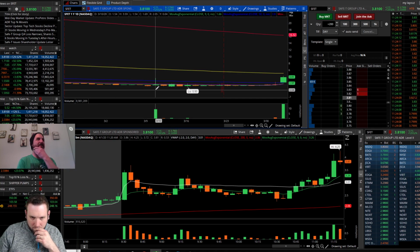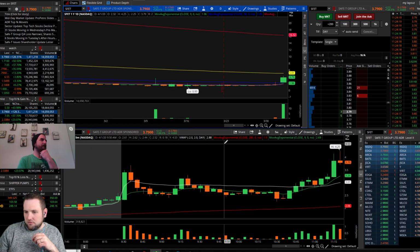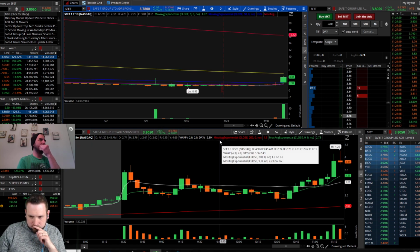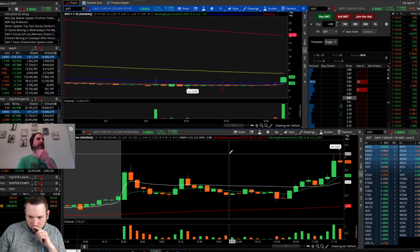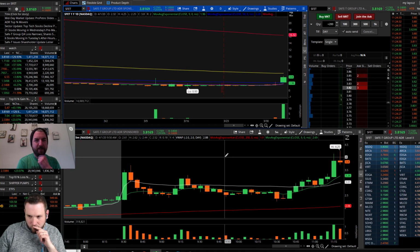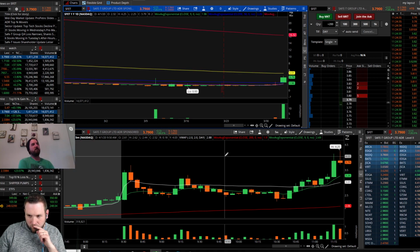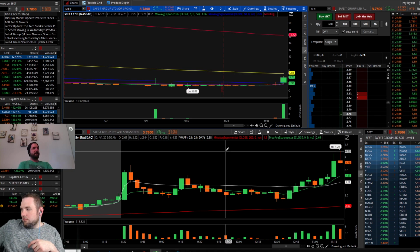It's gonna be tough too because it already has this big engulfing candle, so I don't think it will. But I'm just gonna wait a couple more minutes and see if it will break or not. This 5 minute candle is about ready to close. It's gonna close looking ugly. I'm gonna play it off the 1 minute.